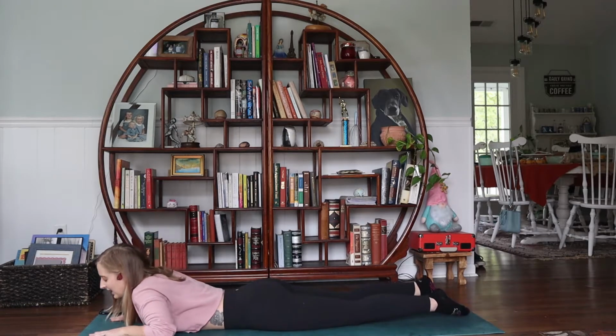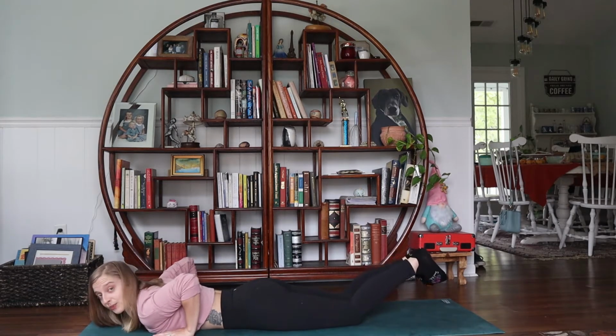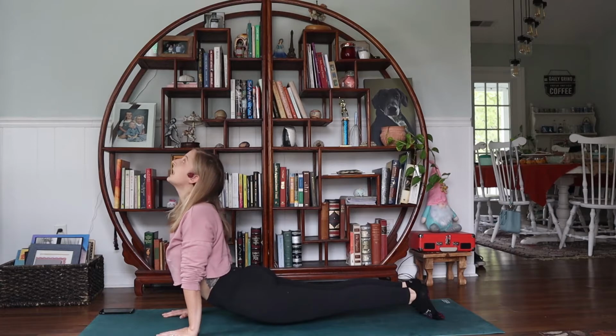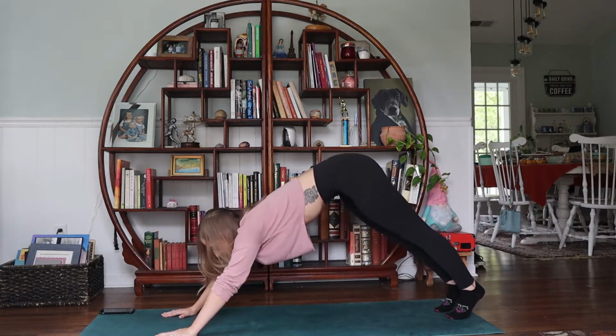Perfect. Go ahead and lower all the way back down, and then press up into upward facing dog. So you're gonna press into the tops of your feet. Lift your hips up off of your mat. Your gaze will come up towards the sky. And then tuck your toes. Come into downward facing dog.